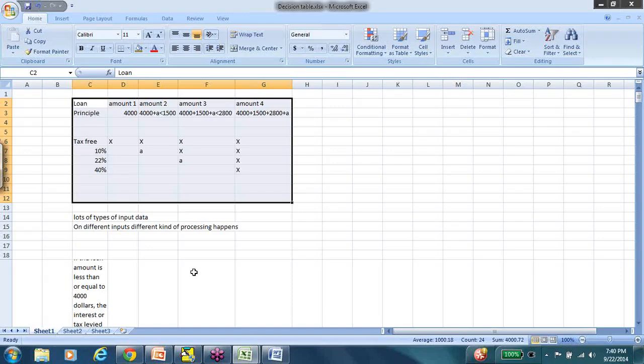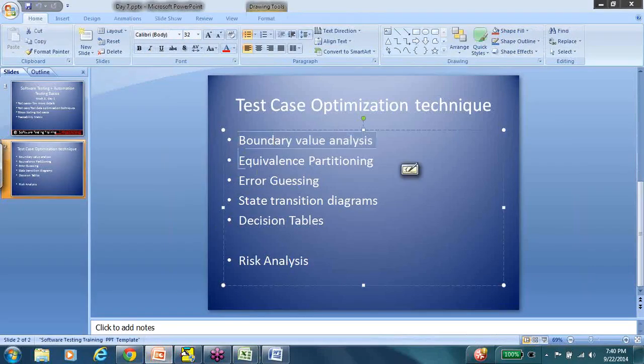I tried, and you've seen how much time that took. What if I did not understand something right and wrote something incorrect there? That would mess up the whole process of creation, building, and all that. So the decision table is definitely a go-to method. It's not really about how to create it that we're trying to learn here. It is about how to interpret it, in what circumstances it might be present, and to look for it in order to use it. So these are the 5 basic test case optimization techniques.